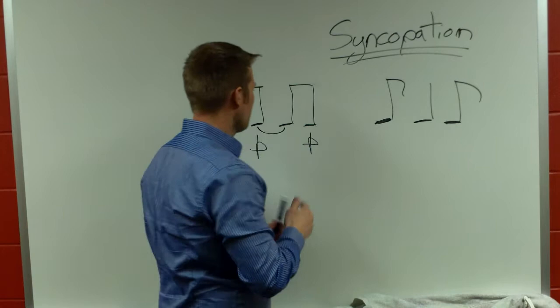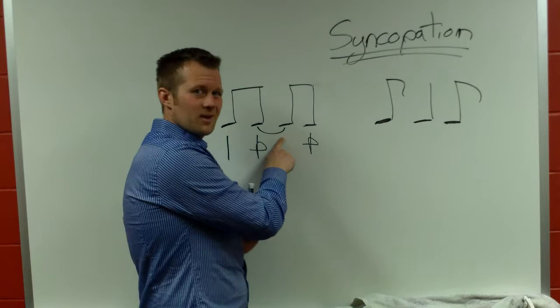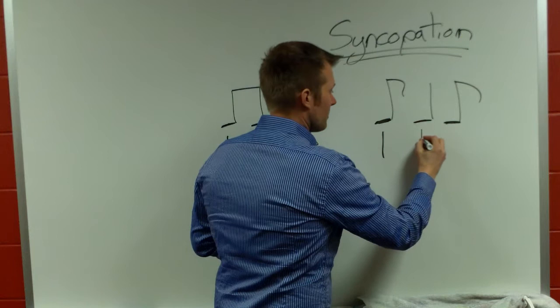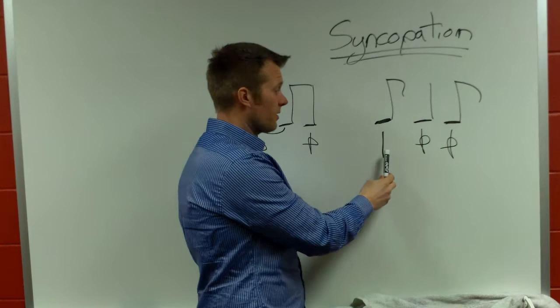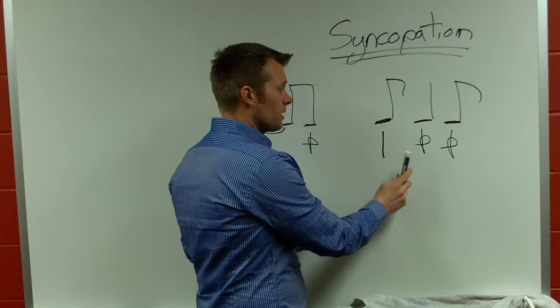Now, this rhythm is the exact same as this rhythm. Like I mentioned, two eighth notes added together equal one quarter note. So, this is kind of the guts of what's happening inside of that quarter note. So, this rhythm will be counted exactly the same as the one we were just talking about. This rhythm will be counted one and, and. Go ahead and say it with me. One and, and.